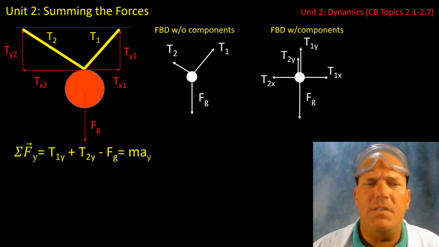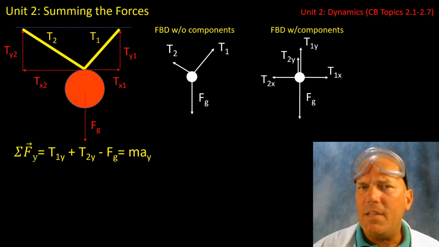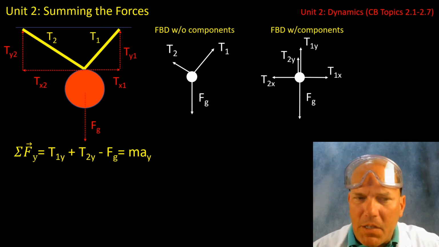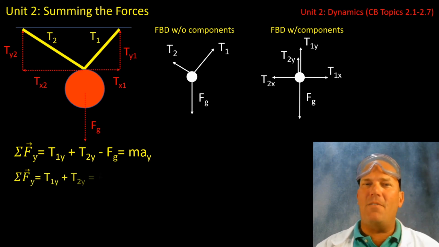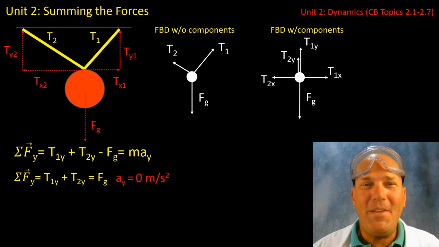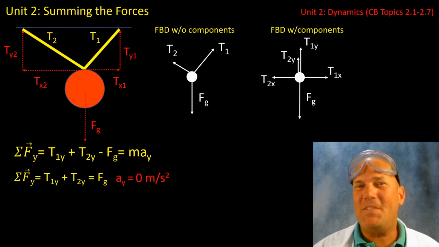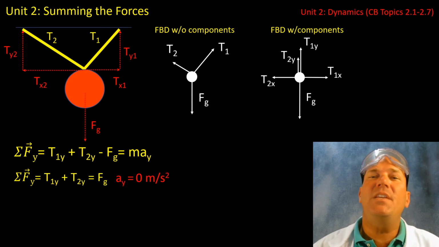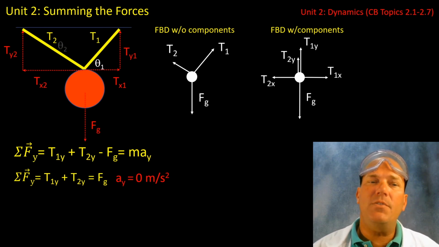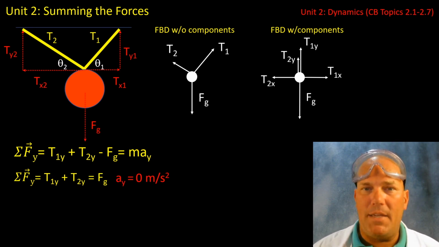Okay, let's sum the forces here. Let's start in the y direction. And just as we did in kinematics, remember, we're going to only look at the y direction. Then we will look at the x direction. So let's call up positive and down negative. So summing the forces here and acknowledging this bocce ball has no acceleration, vertical or horizontal for that matter, we can then therefore state that T1 in the y plus T2 in the y must be equal to the force of gravity. Now let's introduce our angles theta 1 and theta 2, as you can see on the schematic here.